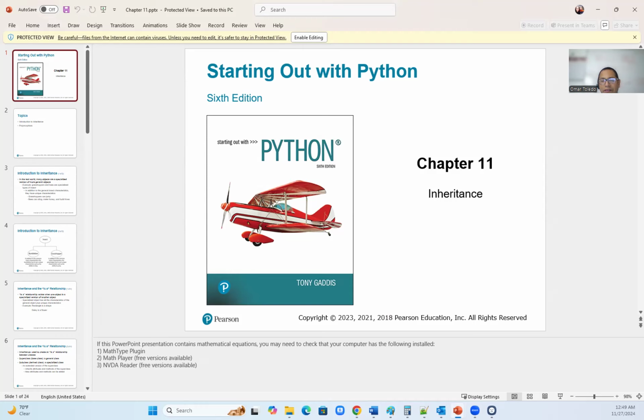For example, you have an application and you design the class student, and you have commuter students and resident students. So there are subclasses. There is a general class student and subclasses like commuter student and resident student.